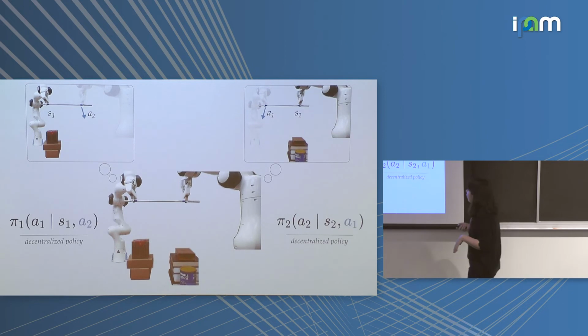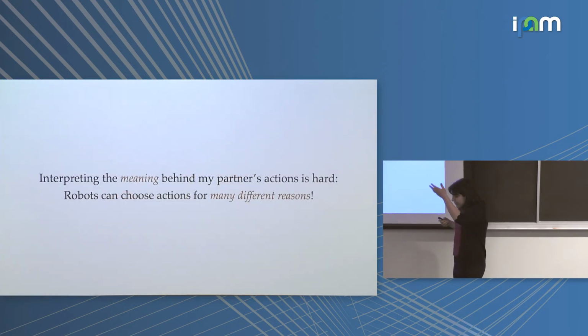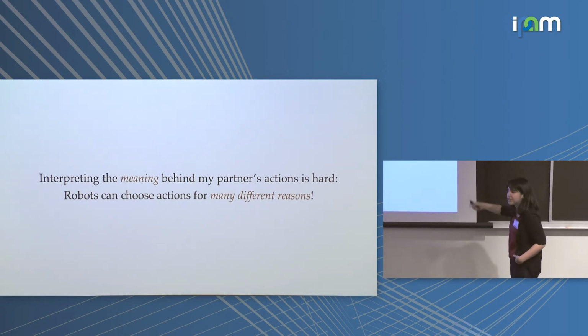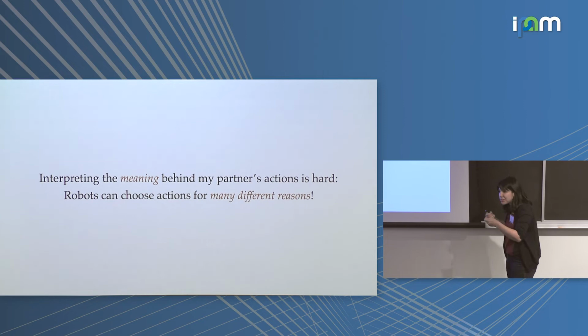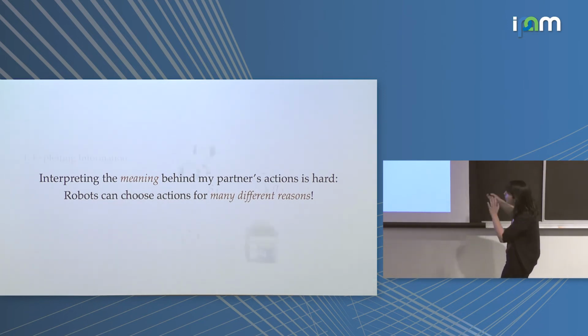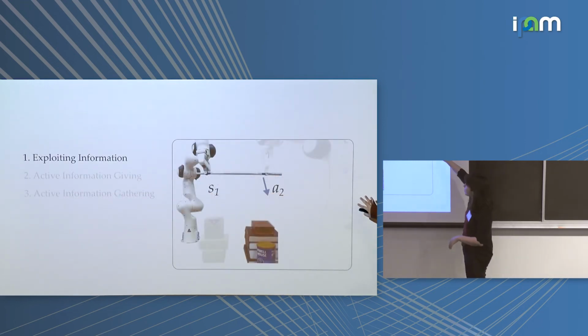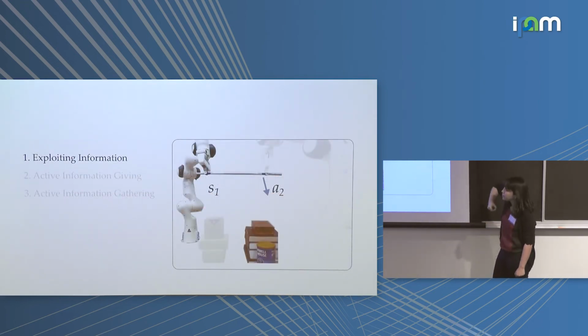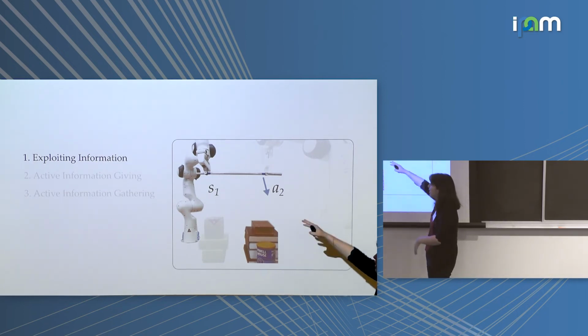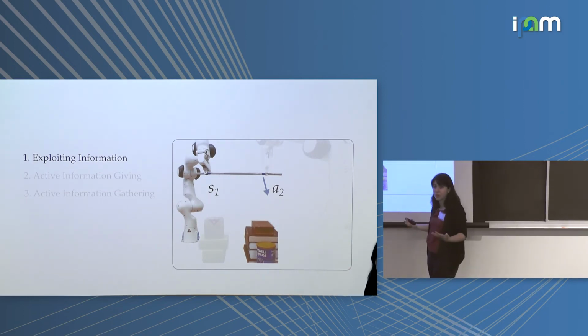Okay. The reason that is hard in this particular setting is that interpreting the meaning behind your partner's actions is not really that obvious when it comes to this robot collaborative transport problem, because the pulls and pushes that your robot is putting in can have many different reasons and many different meanings. So here's an example. Imagine you have your robot 2, and robot 2 is pulling your arm in this particular direction, and it's putting this A2. It can put this A2 because it just wants to go there, because it just wants to place the rod in that direction. So it's just exploiting the information.